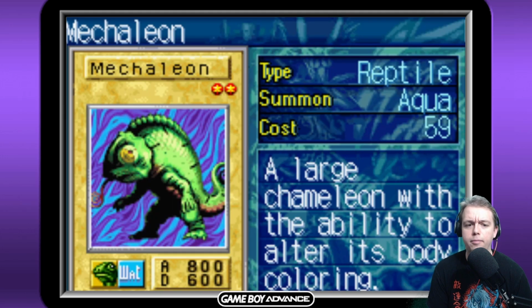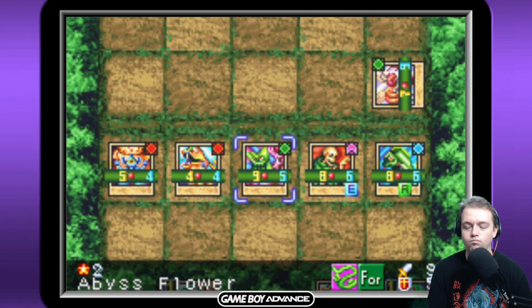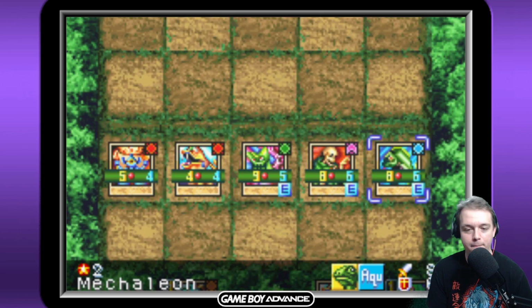This chameleon is just always popping up. You know what? Respect the chameleon. Try again. There you go. Chameleon, get in there. Get in there. Get a win for me, buddy.